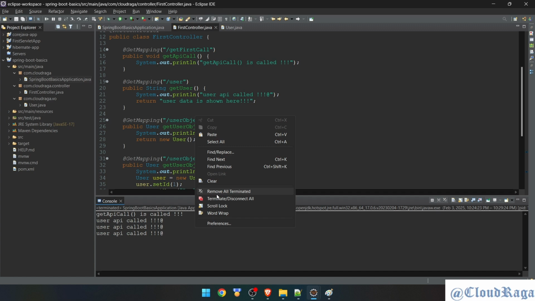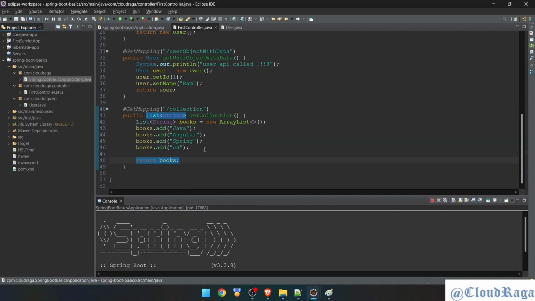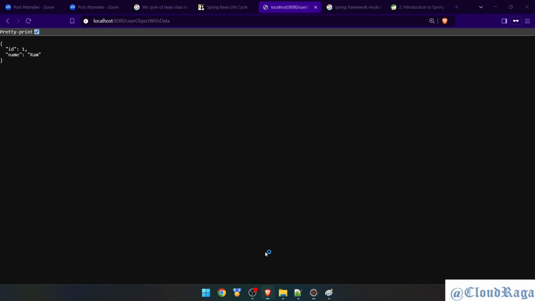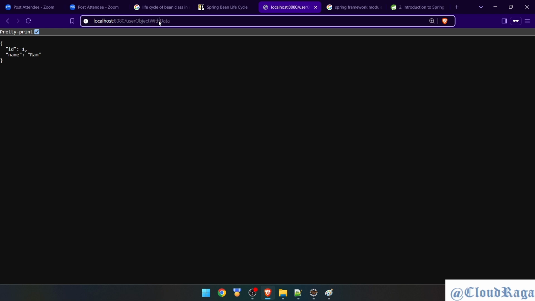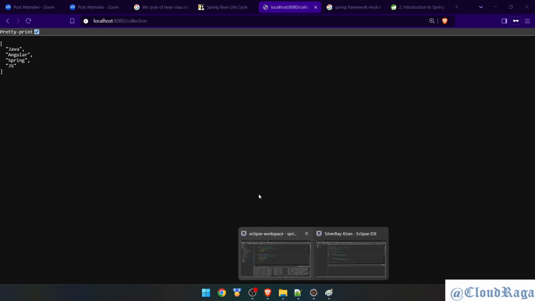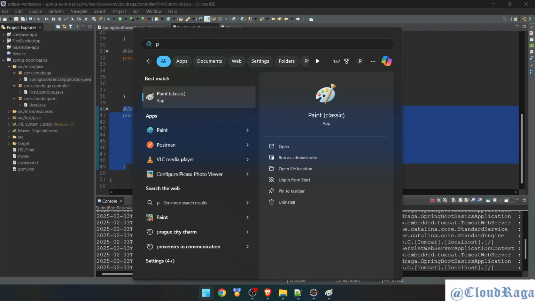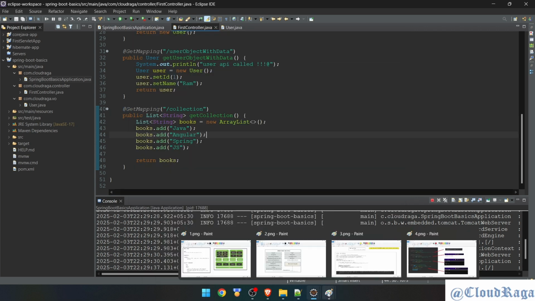Let's stop the service, right click, run as application again, and this time request collection. So you can see how Spring Boot treats it. Yep, so it's a collection, so it shows in square brackets. So just again play along and see multiple types and figure out how Spring behaves differently. I'll do one thing.